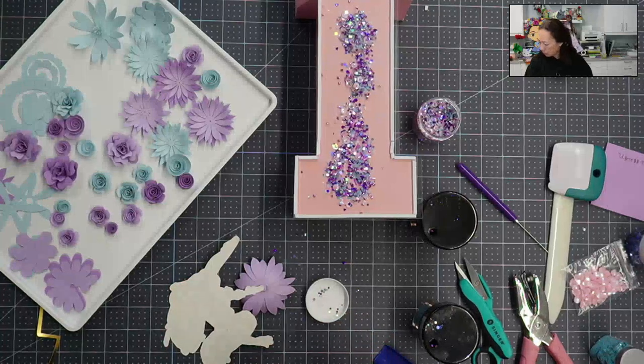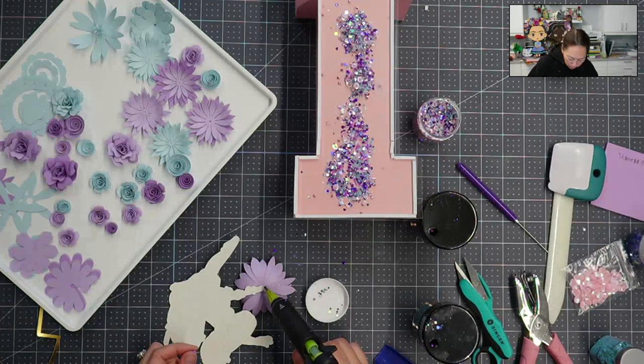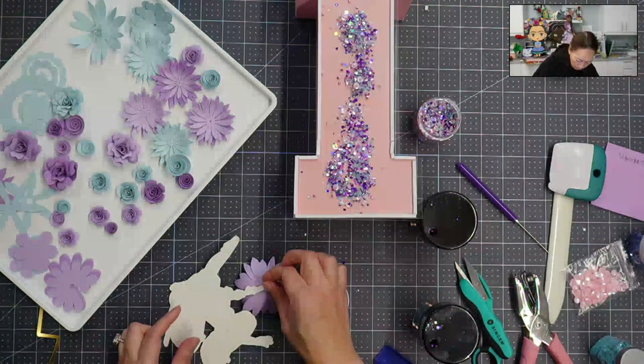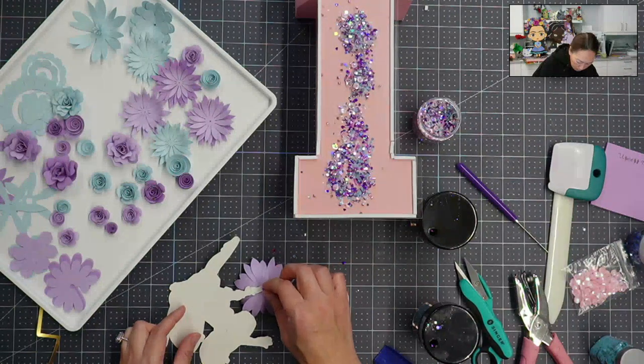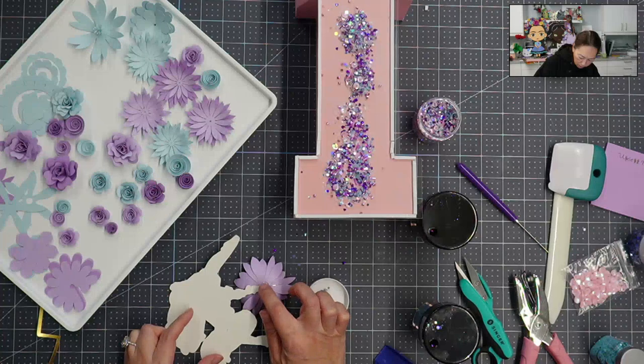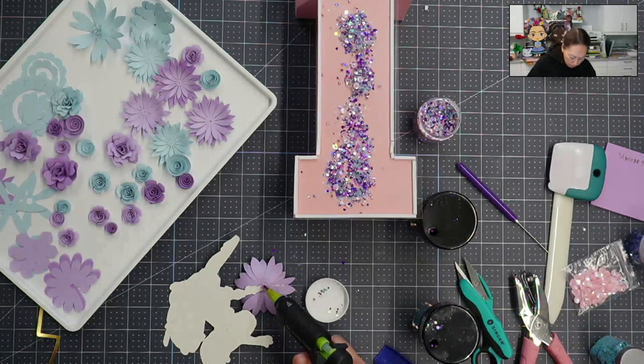So, all right, let me do this. Let's glue down this perler bead. Can you see that? Okay. And then I'm going to glue this perler bead to that.